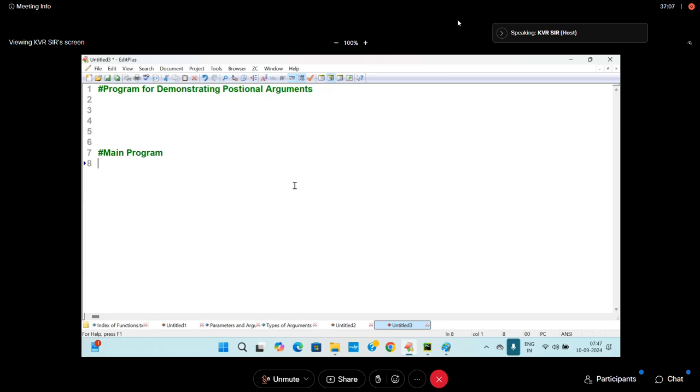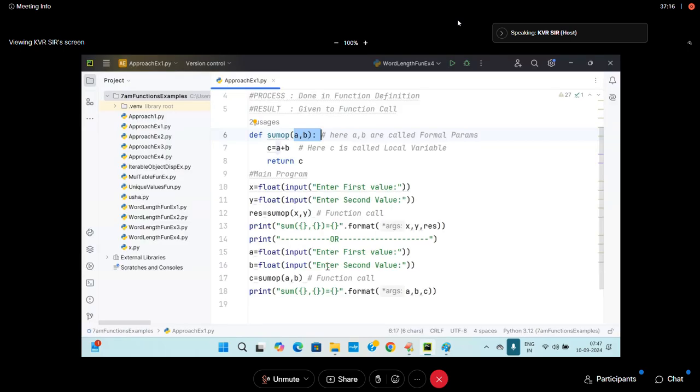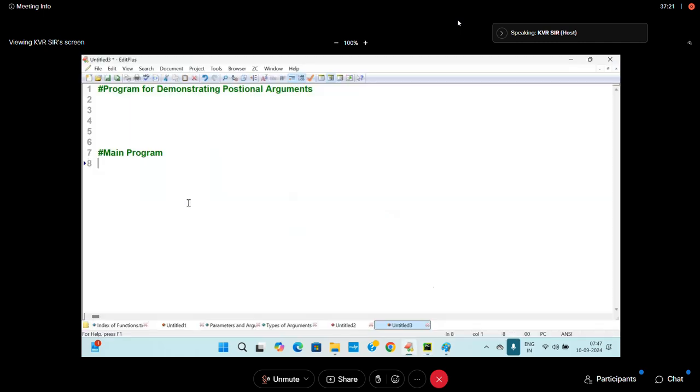Because when you start writing the coding, they will try to go for the main program. It won't tell any error for you. When you go to PyCharm, it will give you the error name directly so that you are not thinking about that error. But in this place, it won't tell you here error, here error. You have to put your concentration to locate the error. So it is a good thing for the learners to identify the errors by themselves. Correct or not? Yes, that's why I will use this EditPlus.